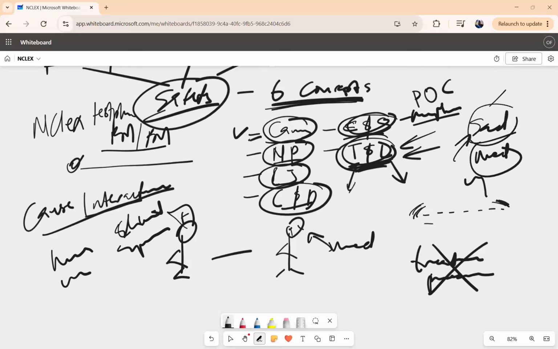And guess what? The safety concern behind sadness is that these patients can feel so depressed at the end of the day and be at risk for what? Suicide. But what am I using to solve the sadness? Just my communication. So the safety aspect is how do you communicate to a sad patient that makes them what? Feel comfortable. A lot of students might not see that there's a safety concern there. That's why every NCLEX question is built around safety. You just need to understand the safety way the NCLEX tests the question.